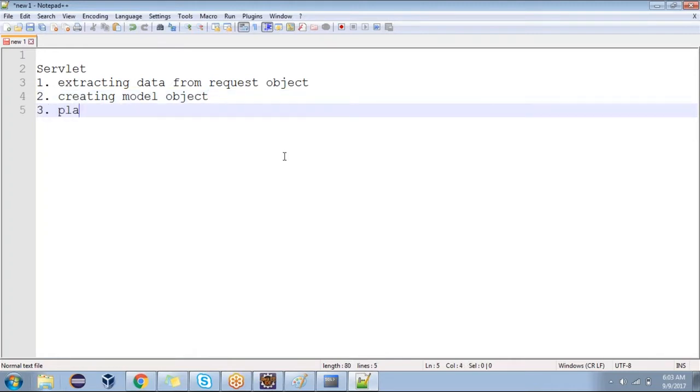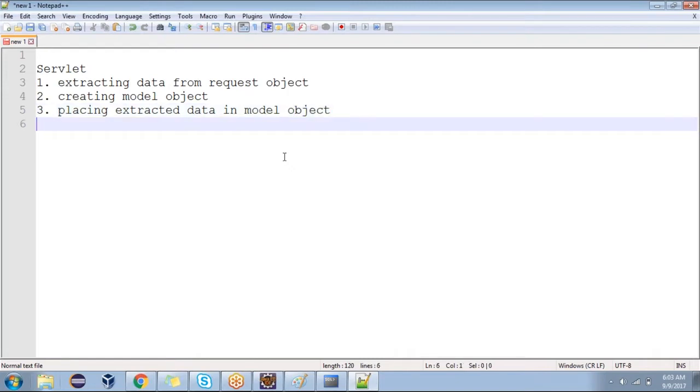Third step, place the extracted data in the model object. Fourth, passing the model object to the DAO.